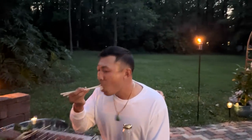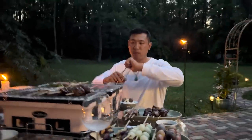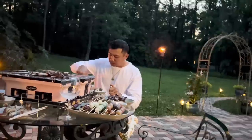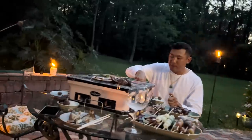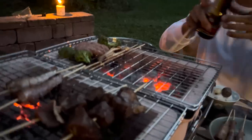Delicious. Anyway, I like the whiting more. Yeah, me too. What a beautiful summery evening. This is what summer in Florida is all about. Wait till we do a crawfish boil. A crawfish boil and a fish fry.